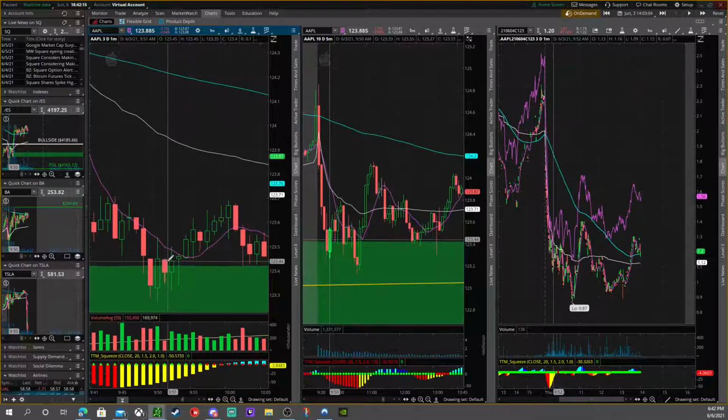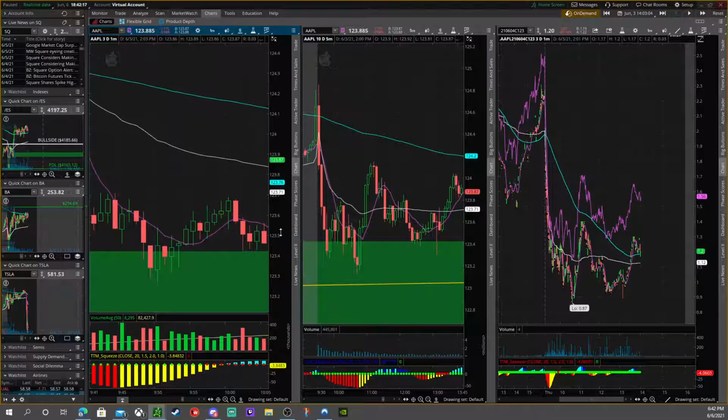But this is a better entry because now you know where your stop loss is. Your stop loss would be right here below the low, because in this situation you don't want to be scared to get out nor get back in. Let's say your entry was right here. This would have been my entry for sure, 100%, because I would have gotten in on this red candle. I also would have known where my stop loss is, because if I got on this green candle, then my stop loss is below the same candle. So I would get on the second candle, or you could just wait for green. You could have entered here, but anyway.